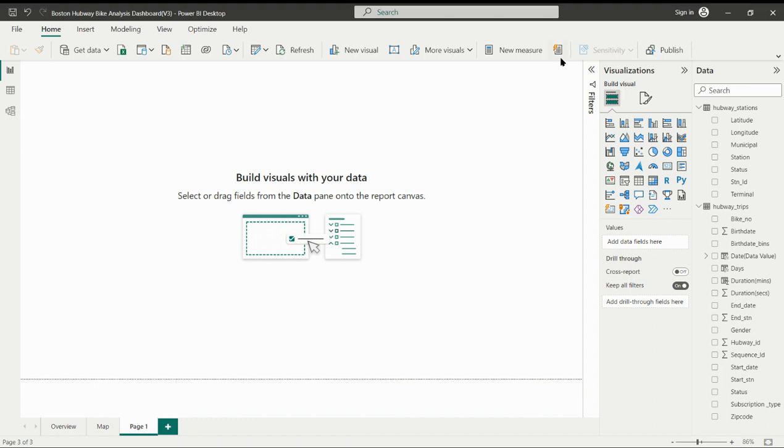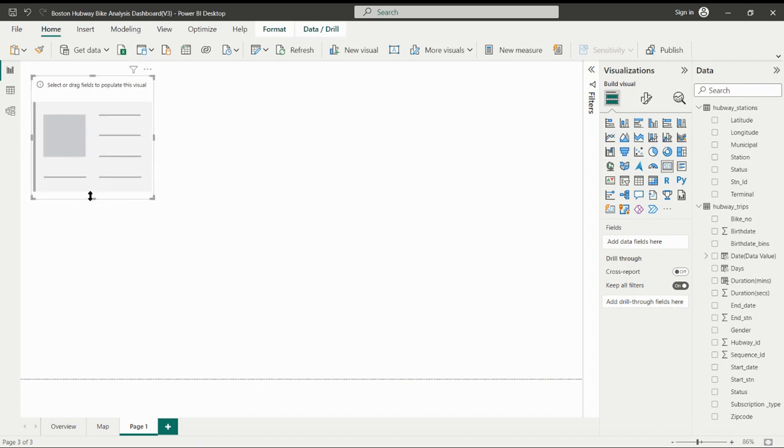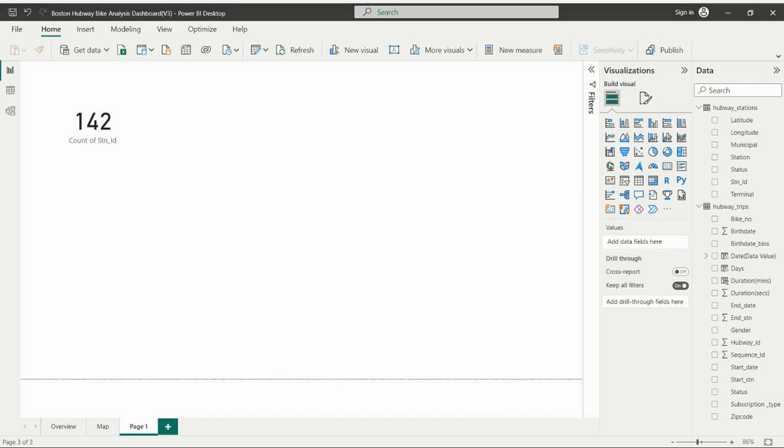For our first visual, I am selecting the option of card, aligning it accordingly, and I am simply going to drag station ID for the total number of stations. So yeah, we have 142, which is the count of the total number of stations.